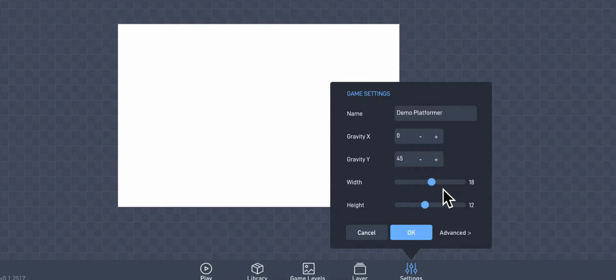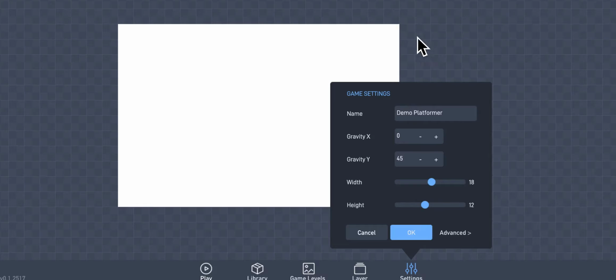By the time you get all the way across here, that would be how many tiles you have going across on the x-axis. And then you have how many tiles going down on the y-axis. Those numbers are the same that you see right here: 18 tiles wide, and 12 going up and down on the y-axis. And again, your numbers will be different.